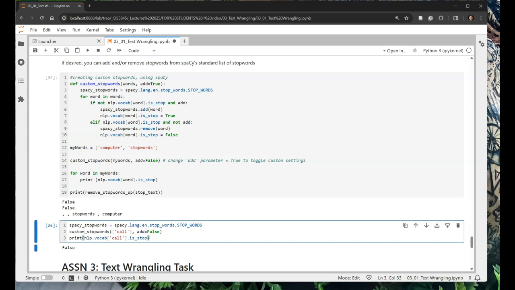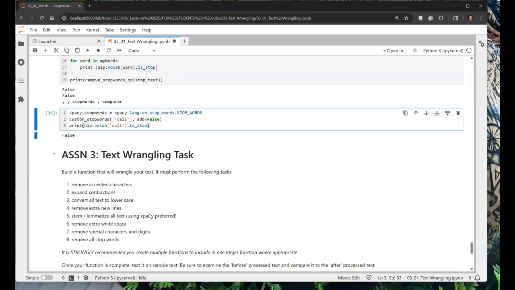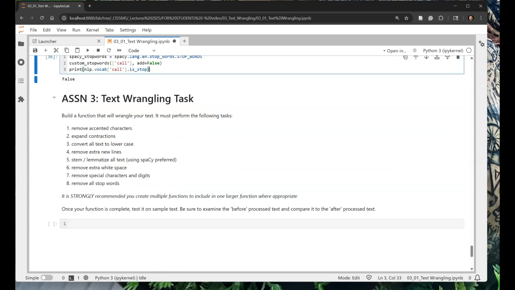All right. So we're going to go over assignment 3 during class, but in assignment 3, I'm going to ask you to create a function that will use these functions up above to be able to do each of these tasks. I'm going to recommend that you basically reuse some of the stuff that's in this lecture to create that one function.